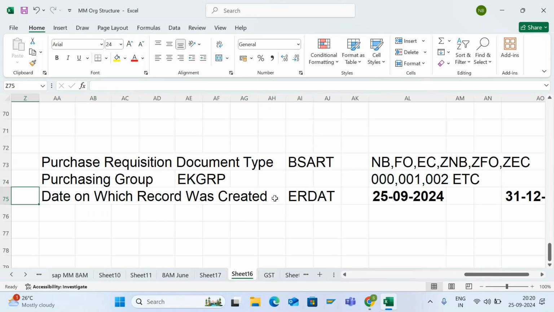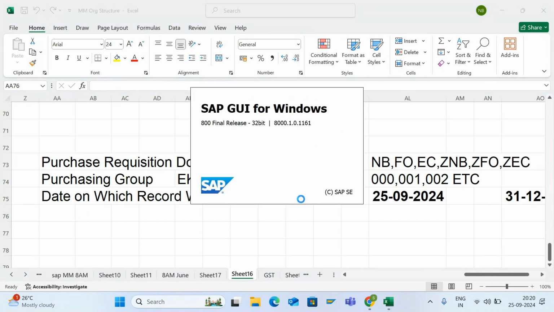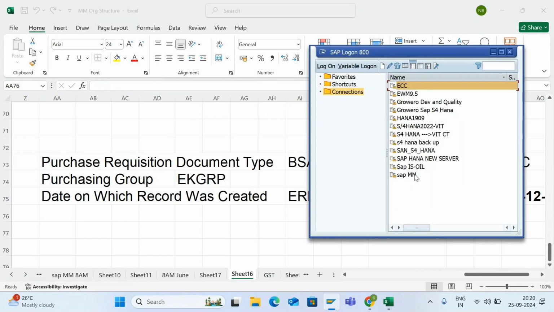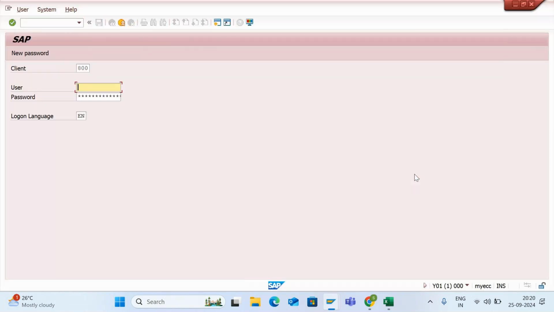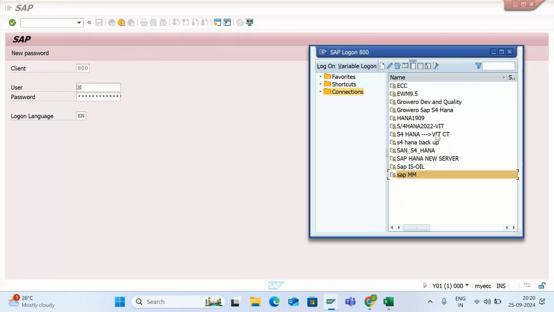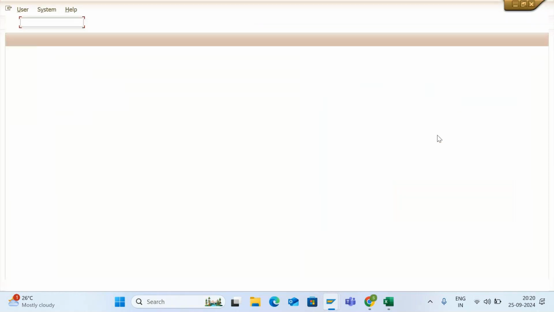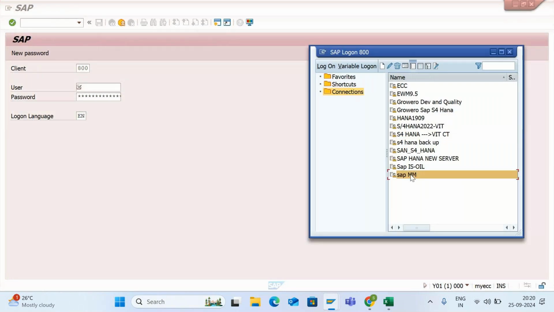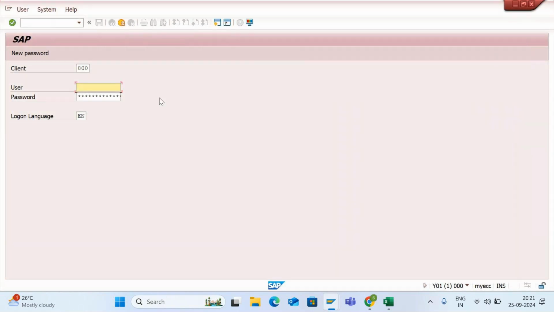What are the other characteristics? Let me log in to the SAP application. We were doing this in this server. I think our server is also working, but let us do it in this server only. We will continue to do it in this server only. Why? Because we started discussing in this server.